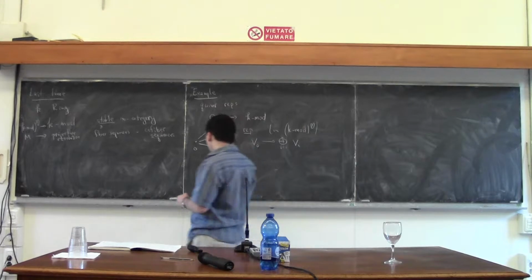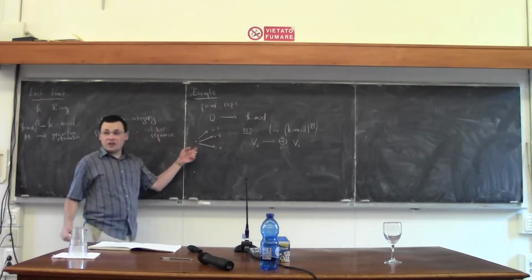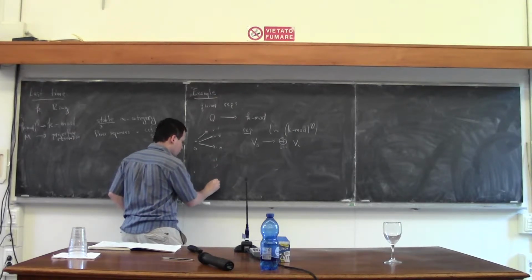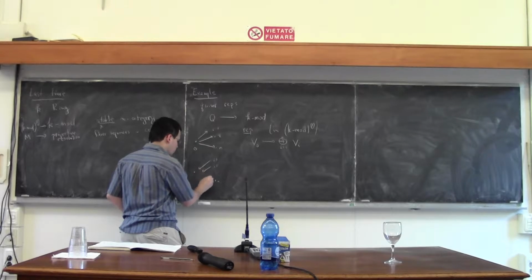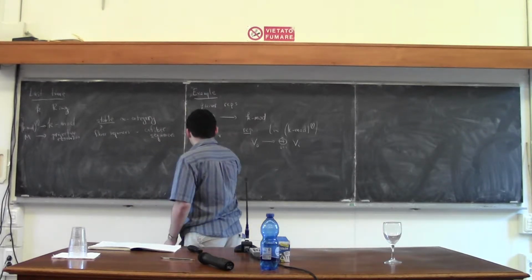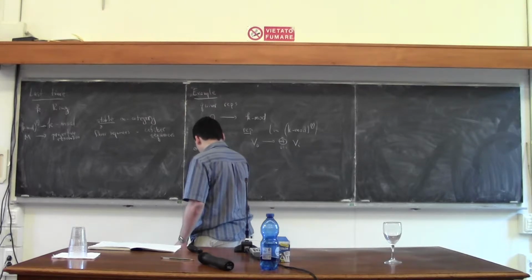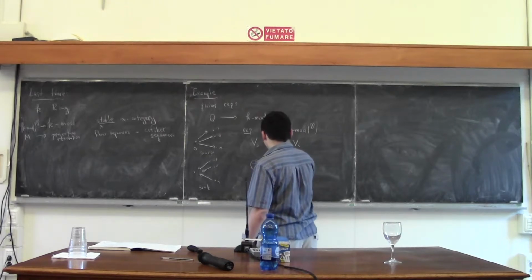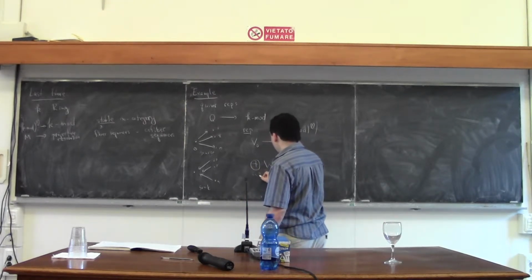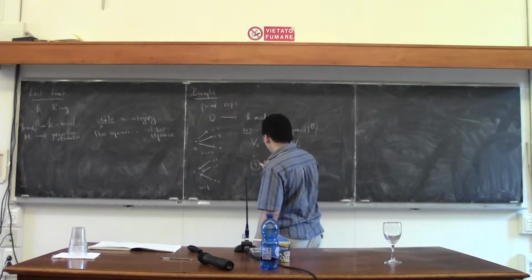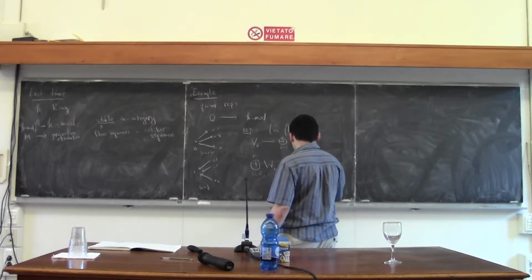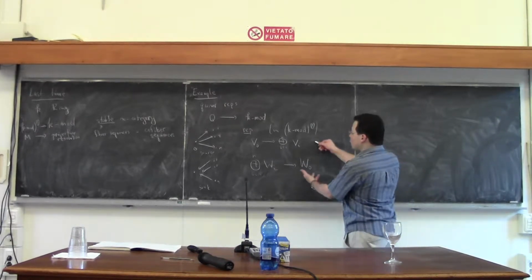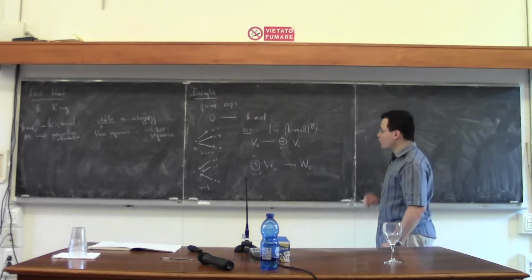On the other hand, we can consider another quiver where we reverse the arrows. So this is like a source, and I think this is called a sink. It's the same kind of thing, except now we have a map from the sum of the Wi's, i from 1 to n, to W0. So now there's a relation between these two. There's a way of going from one to the other.